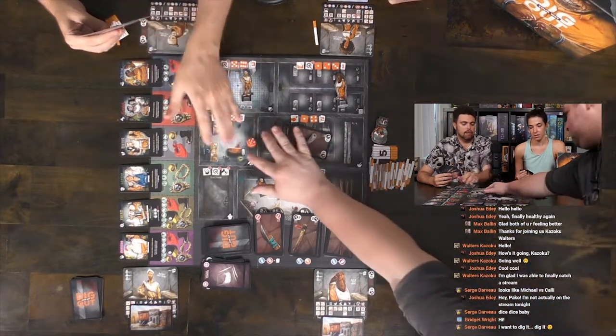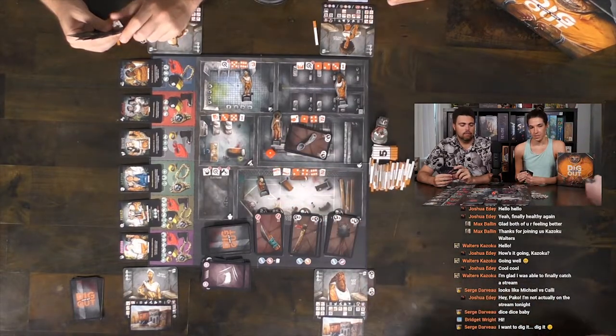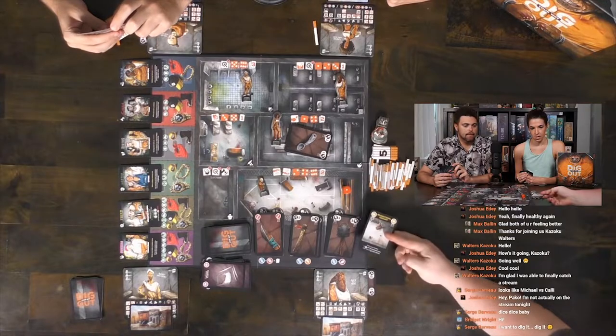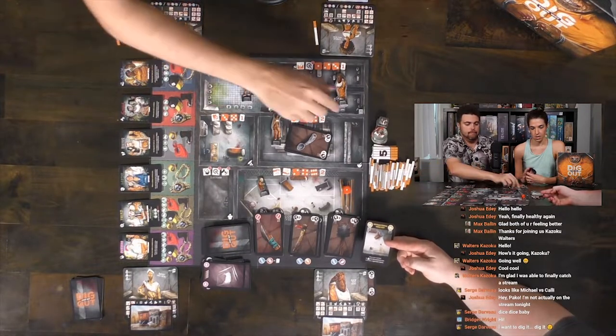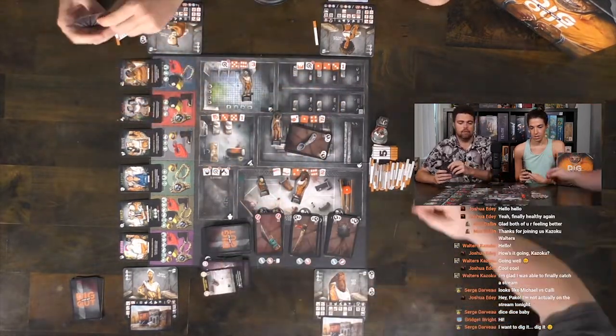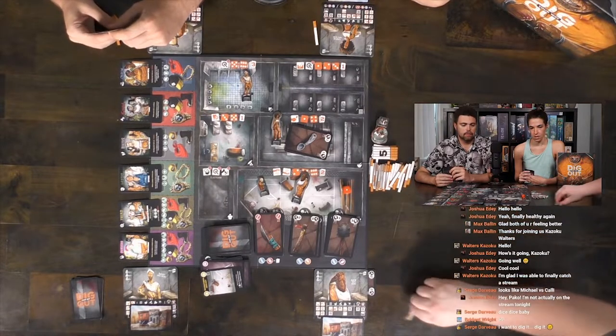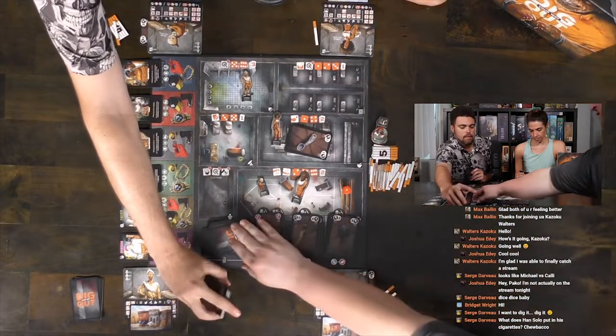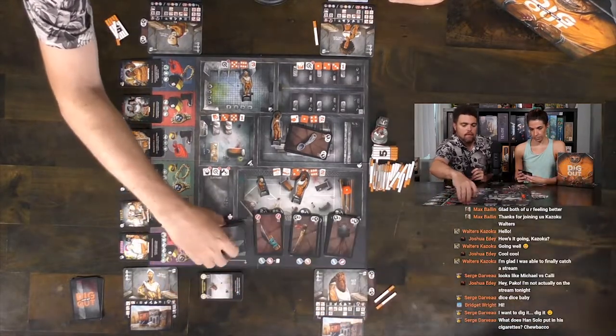All right. Time to come back to all the boys in the yard. Well, actually, I am going to do that. I'm going to be playing the recreation area, which allows me to move my standee into the recreation zone and pick up two cigarettes. Nice. All right, one more action. Then I will draw two. Go ahead.